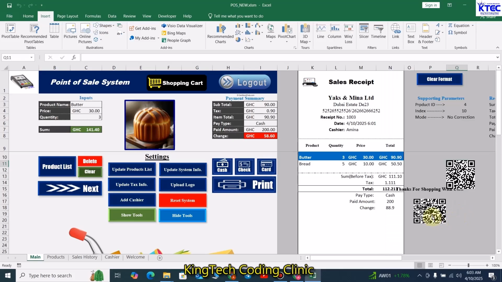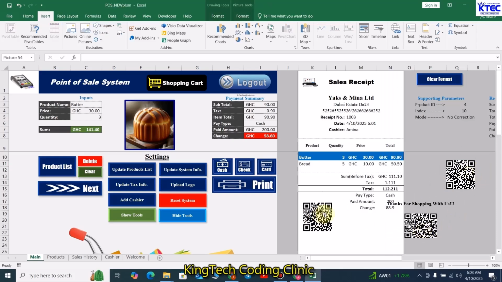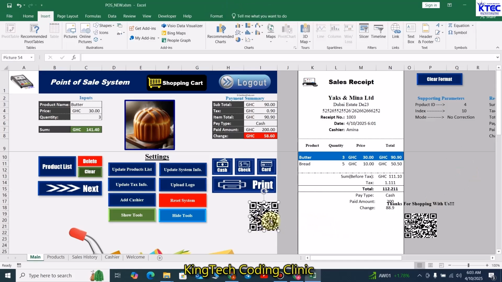So once you click on insert, you have it added. So this is it. You can see that it is there. Sorry, I've already added and then I added another one. So this is the QR code. Okay, this is it here. So now how are we going to add the information?